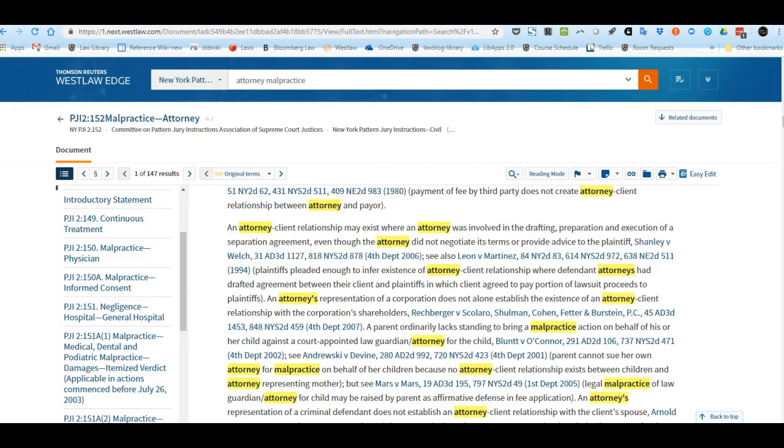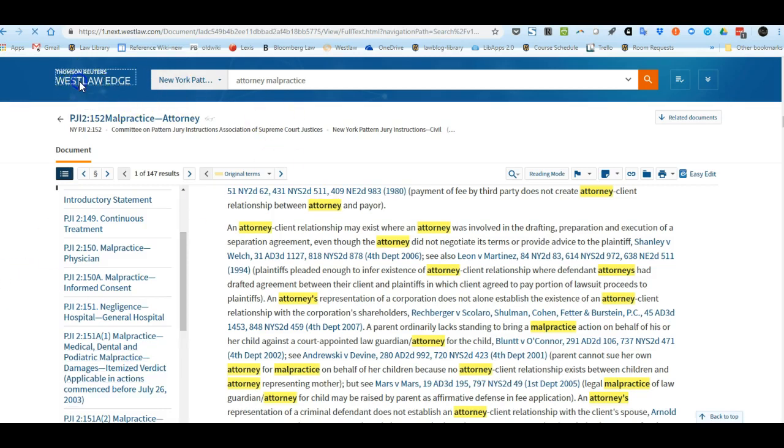So again, PJI, a great source for quick research on a particular area. Might be true for other states' jury instructions. That I don't know. I haven't investigated those. Worth looking if you wind up in another state. But if you do stay here in New York, remember PJI if you can. As well as, of course, for getting those sample jury instructions if you need them at the end of a particular litigation.